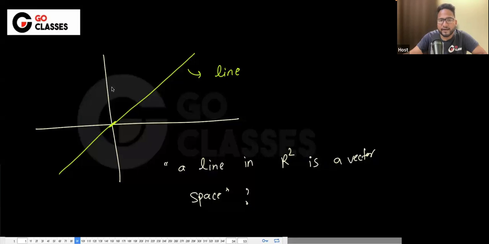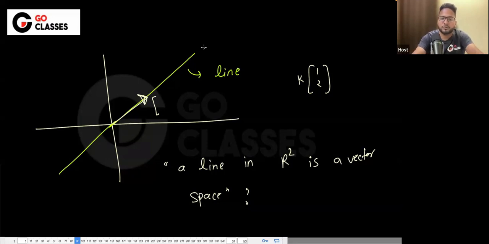Okay, let's just take any two vectors here. Let's suppose this is something. Maybe this line is, let's suppose the vector is, okay, 1 2. So this line is k into 1 2, which means this is 1 2, 2 4, or k into 1 2. This line is basically the equation of the line. You can understand it like this. This is k into 1 2.